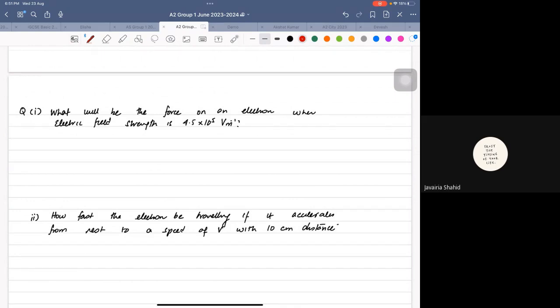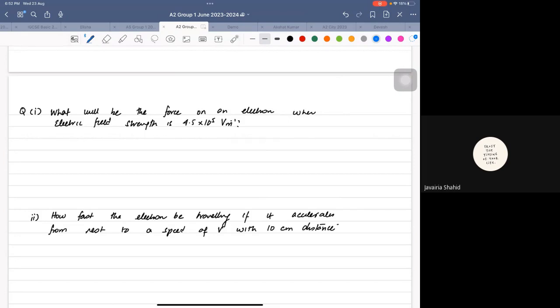Sir, what's the charge on one electron? 1.6 times 10 raised to minus 19. You don't know that? That's very bad. Sir, I got 7.2 into 10 to the power minus 14. That is correct, my friend. Very good. So, everybody, please try this. What formula did you use? E equals F over Q. That is correct because we have electric field strength. We just need to find the force, which is good.